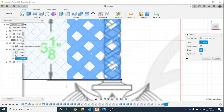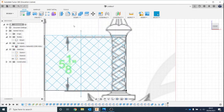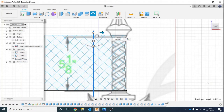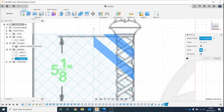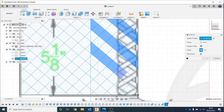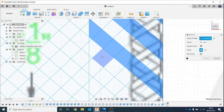Faces, body back on. Okay, still not. So let's move this way a little bit more. Let's just try that again. No, I don't want those ones, I want these ones.